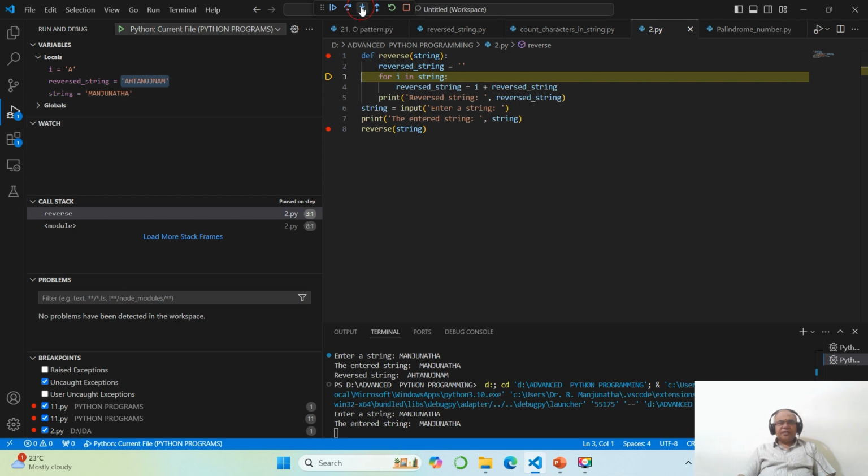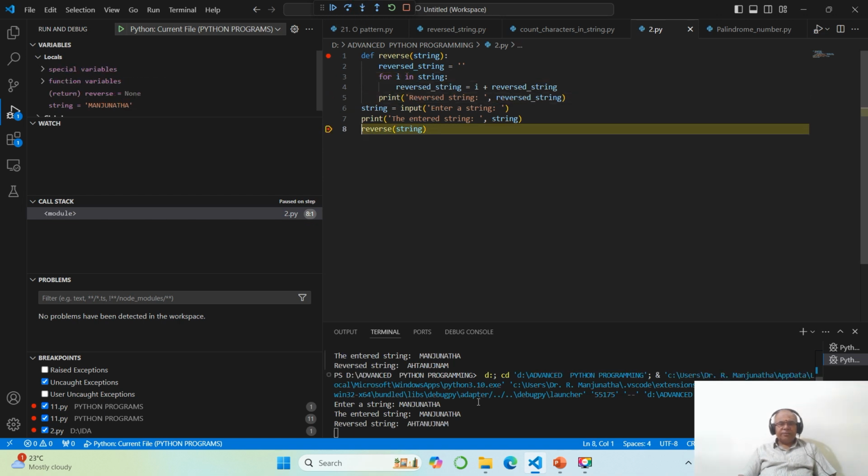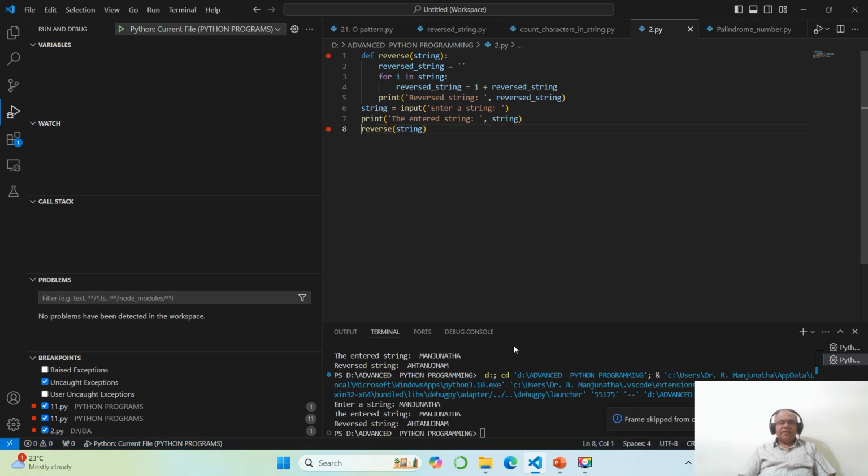Now it will try to execute that. There is no string left, so the reverse string is going to be printed. Once it prints that, it comes out of the function. Then when you execute this line, it completes the program. So this is how I am able to reverse a string without using the string handling function. This is the way I write a program and explain how the string can be reversed without using the string handling function. Thank you.